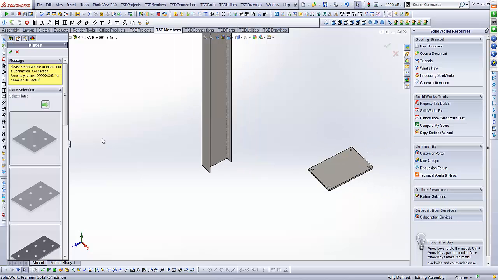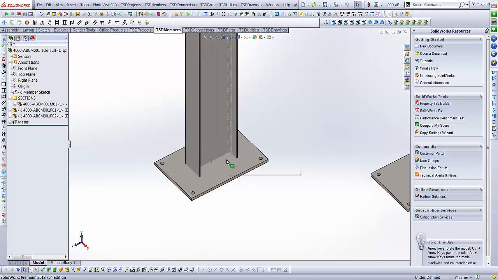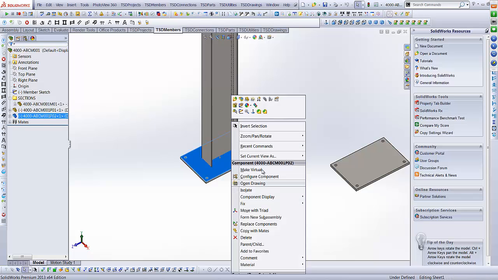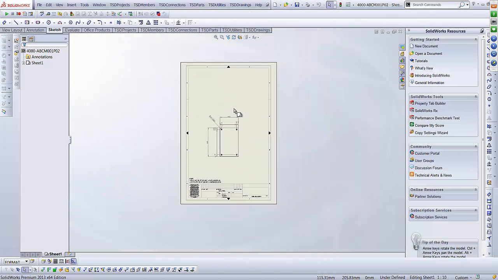Connections, insert a plate, scroll down, there's our new plate, and now we can tick it and add in the new plate. So there's our new plate with no hole in it, and of course it's a new instance, so it's gone from P01 to P02, and now if we open the drawing up, that's linked to P02 to match, and we've got ourselves a new template for our plate.